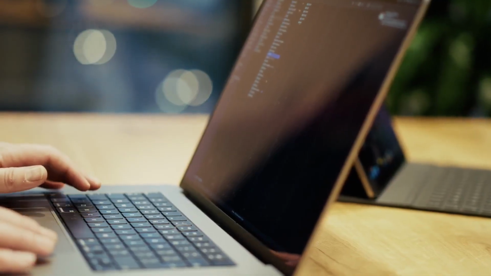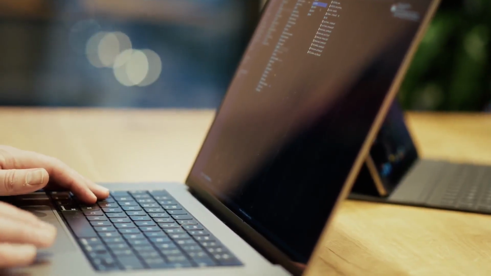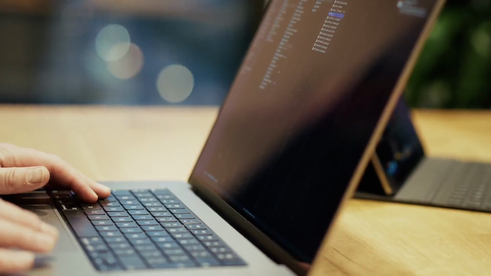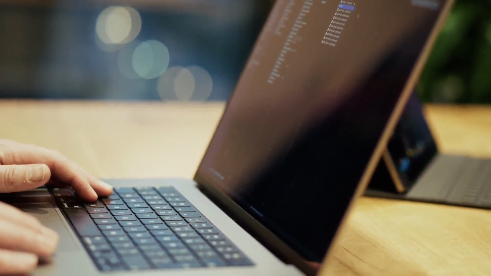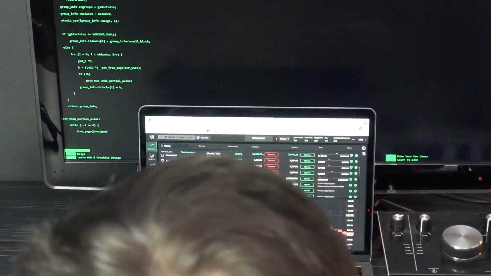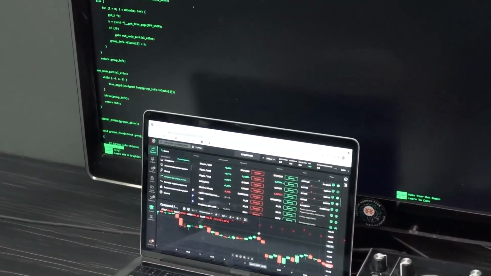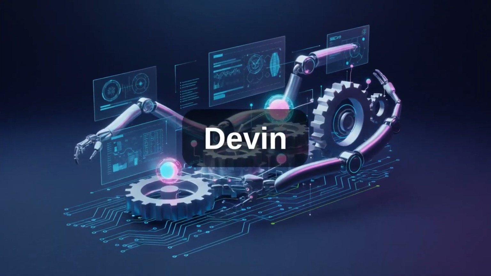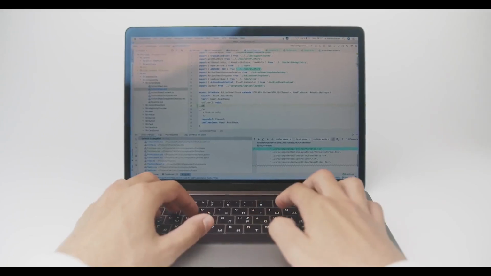What's new? Devin AI agent integration in Windsurf IDE. Cognition AI has launched native Devin integration within Windsurf IDE, marking the first time their autonomous AI agent operates directly inside a development environment. This integration eliminates the context switching between separate tools that previously limited Devin's effectiveness. The AI agent now accesses full repository context, including file structures, dependencies, and project configurations, while maintaining persistent awareness of ongoing development tasks across coding sessions.